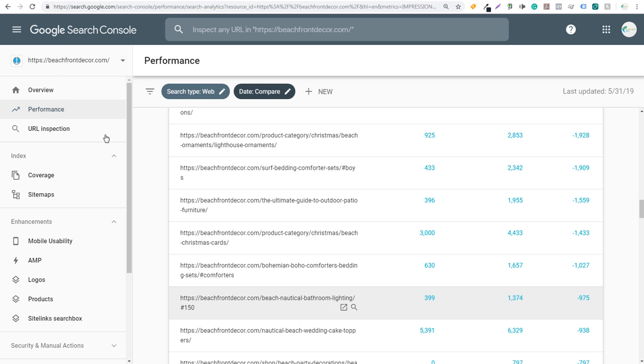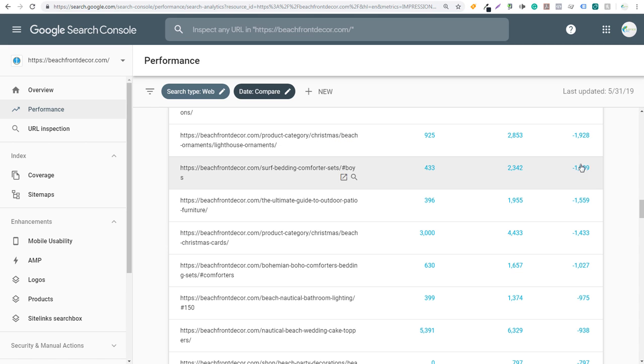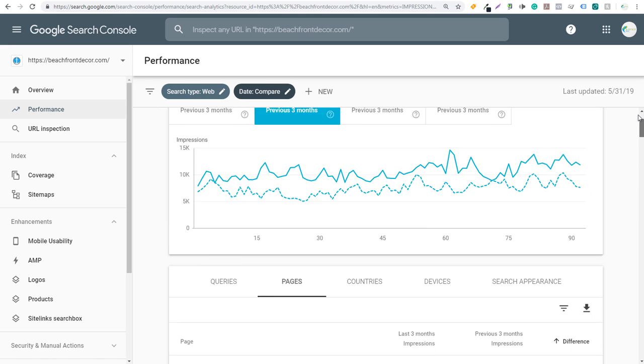I've also gone back and changed a lot of these pages over time. So you really need to keep track of everything that you're changing. But using some of this different data can help you find old content that you need to update, especially if you're seeing a huge difference for a specific page here that's going down in time.